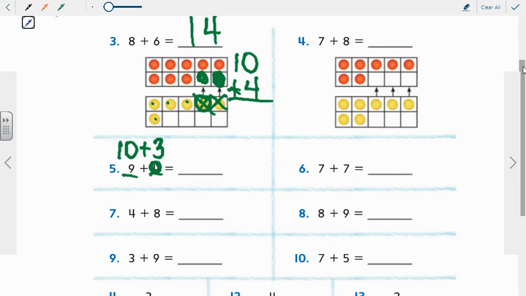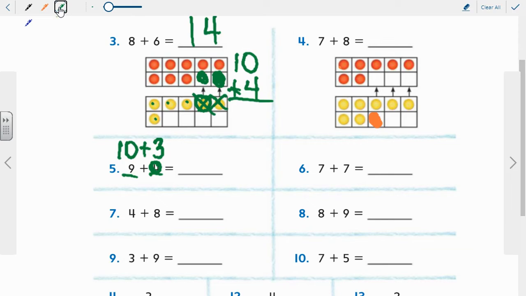Number 4 is 7 plus 8. Now this one, they used the 10 frame incorrectly. Sorry, I'm just looking at that right now. It looks like the bookmakers actually did this one incorrectly. So I'm going to draw in. If we've got 8, I need 1 more of my dots. They did 7 and then 7 more. That's not right. So I'm going to go ahead and fill that in for us. So you maybe had a mistake on that as well.